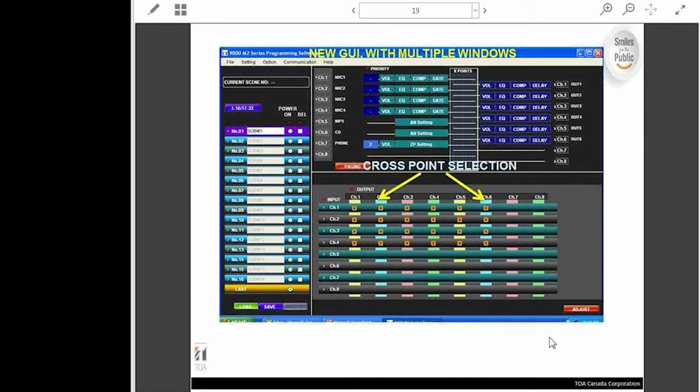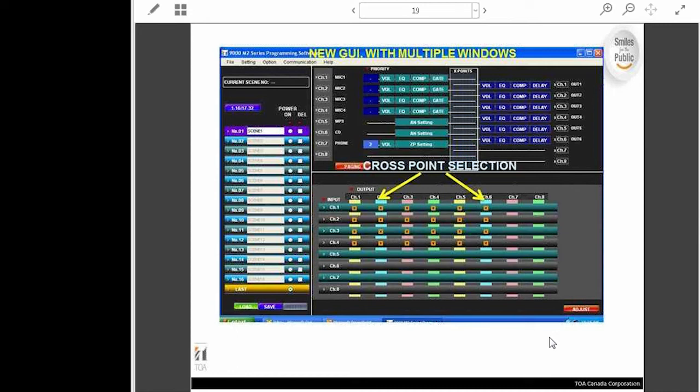In this case, channels 1, 2, 3, and 4 are all sending to all of the first 6 output channels, but not sending to channels 7 and 8. If we look back at the way the modules were set up, we know that there are no channel 7 and 8 outputs, so that makes perfect sense. So this is sending 1, 2, 3, and 4 all through all of the existing outputs on that system.